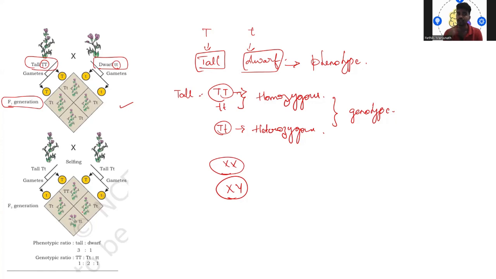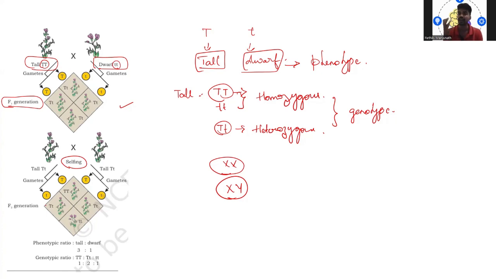So now he realized that there has to be something which is actually suppressing the other characteristics. So the character which is dominating, he named it the dominant character, and the one which has been suppressed, right? So that is the recessive character. So after selfing the F1 generation, he got to know from the observation that the parent traits are expressed in the F2 generation without any blending. So the character which was not expressed in the F1 generation got expressed in the F2 generation, right?